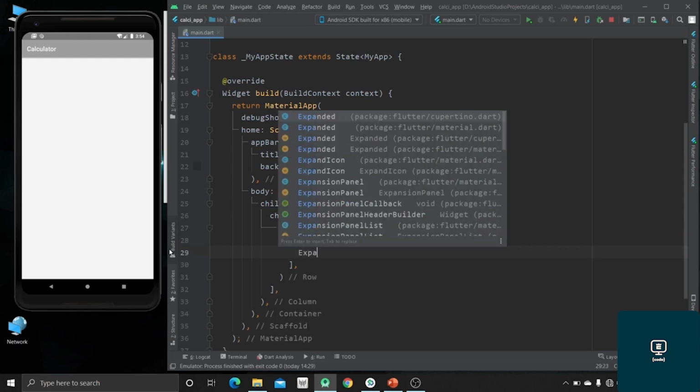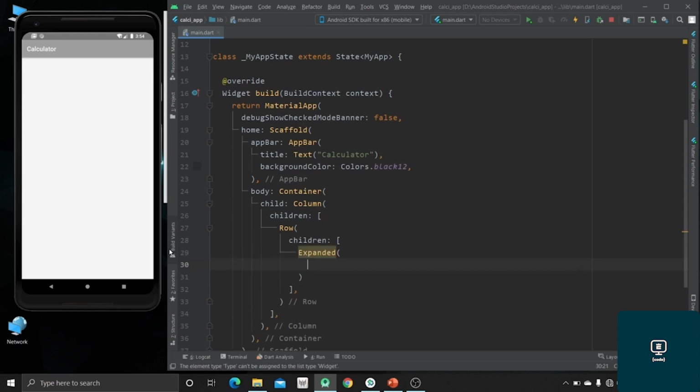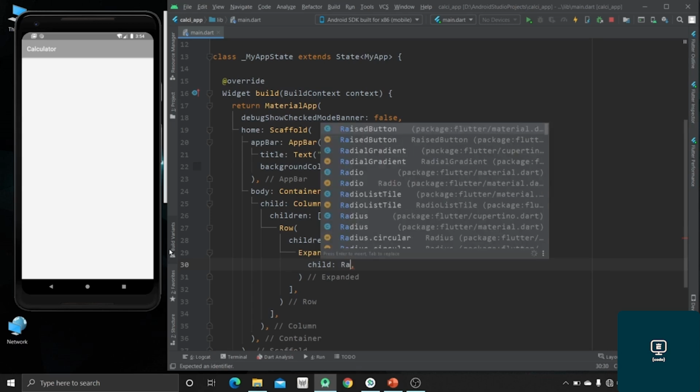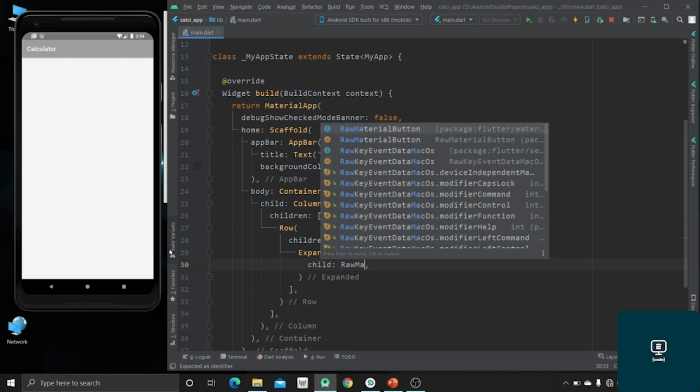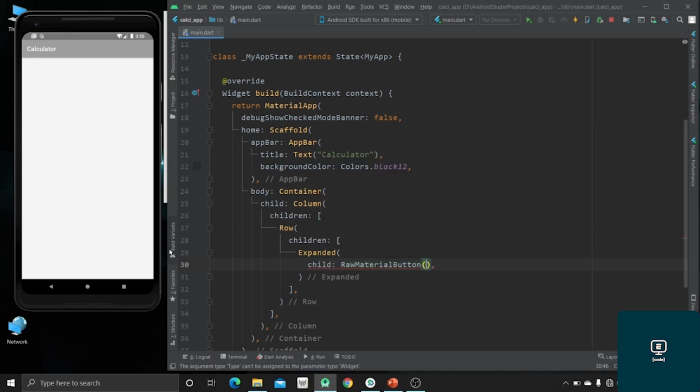So the first will be the button. Now we have already seen multiple buttons like raised button and flat button. So in this we will use one new button, that is raw material button. So here is the raw material button.